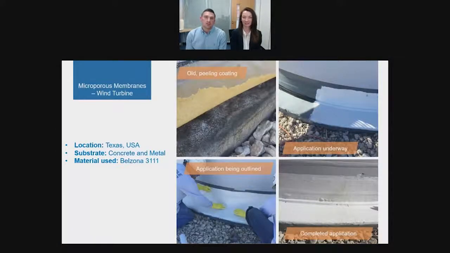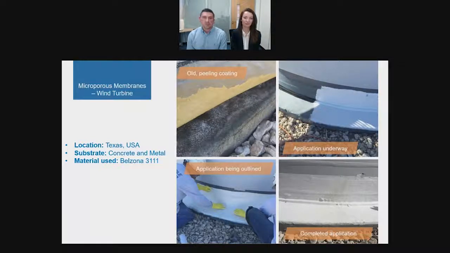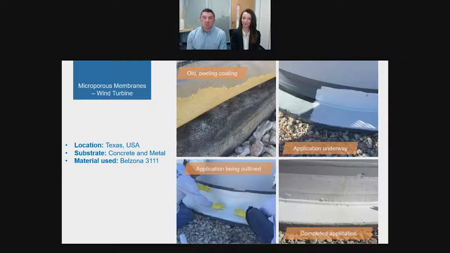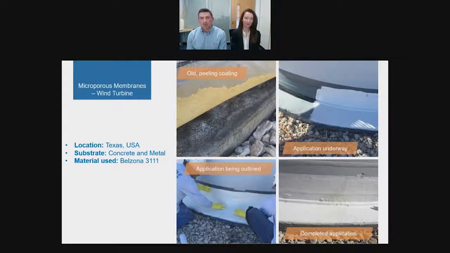This case study is from America — a wind turbine base where rainwater and moisture seeped into the ground and into the wind turbine structure through the base between the tower structure. Over time this affected the concrete base with propagated cracks and corrosion at the base of the tower. The existing coating had failed due to UV degradation, leading to delamination of the concrete surface. The customer needed extra flexibility in that area, so decided on a Belzona solution — Belzona 3111 was a great, easy way to seal the base between the structure and the concrete, proving to be cost-effective with minimal downtime and interruption to turbine operation.